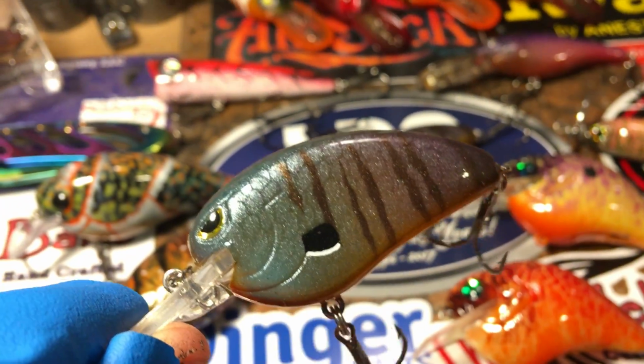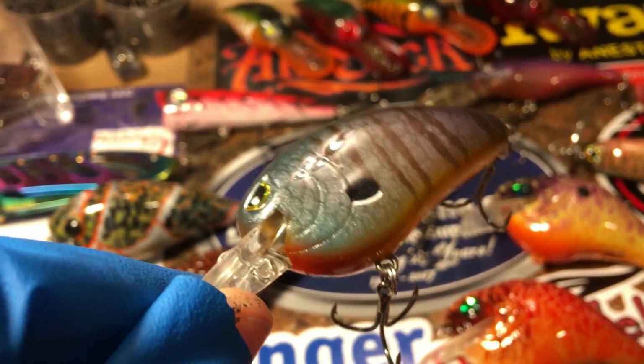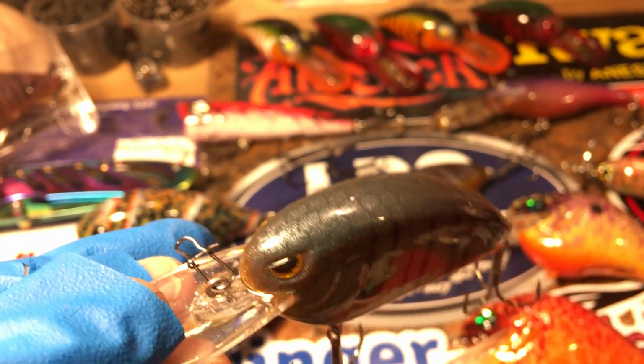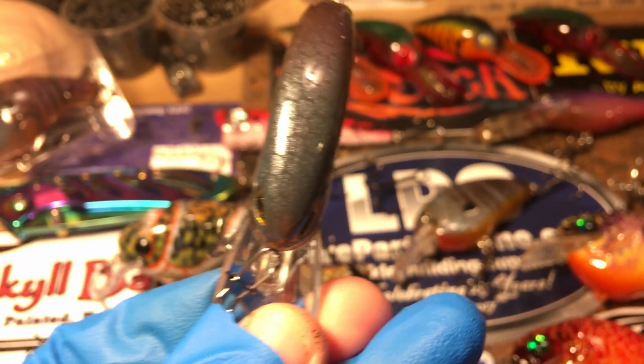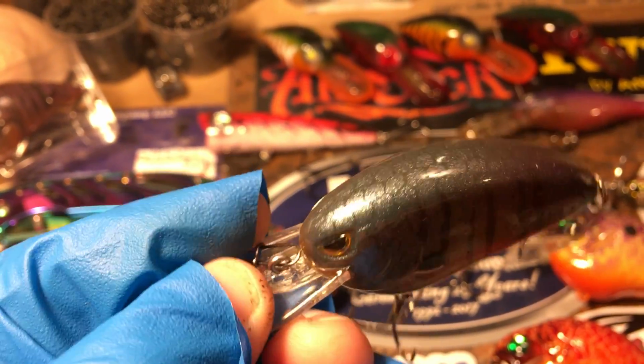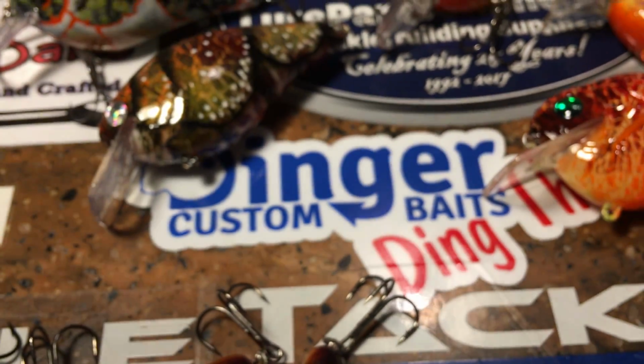These are the new Sassy Gills. Pretty happy with how these have come out. Got that flush red on the chest, good purple, some good glitter properties, and the scaling on a Little John MD profile bait from Dinger.